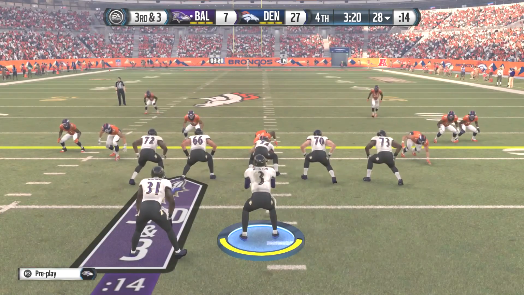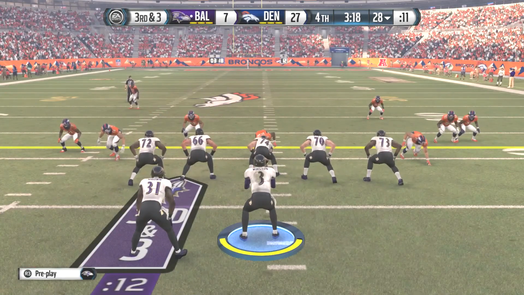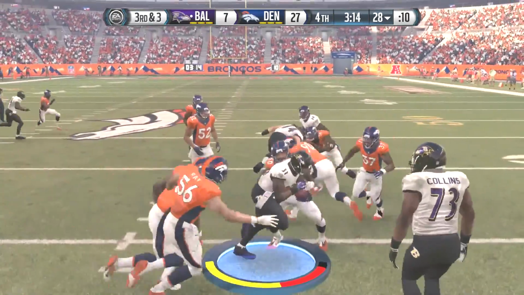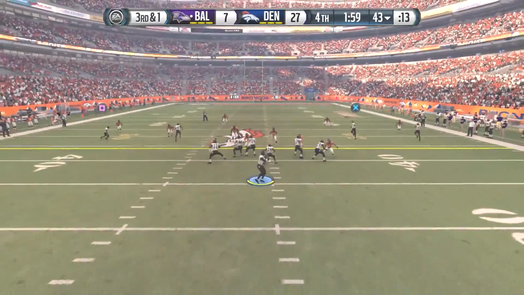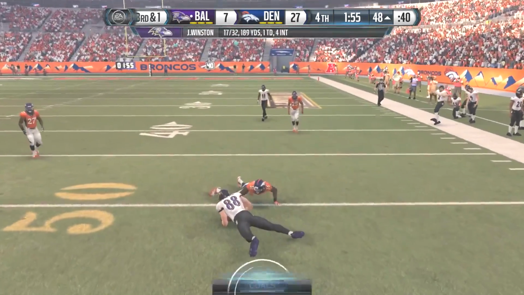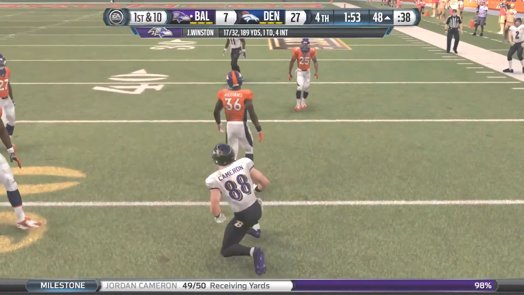So here we are. We got the ball back with 3 minutes left. 3rd down and 3. What are we going to do? Brown to our left. Hand it off. 1st down and then some. Picks up about 7 yards. Well, a couple plays later, 3rd down and 1. Jordan Cameron, big play there. Gets the 1st down, moves the chains.